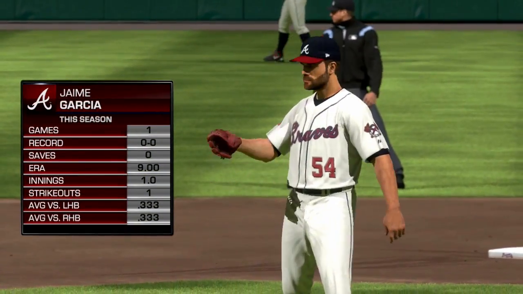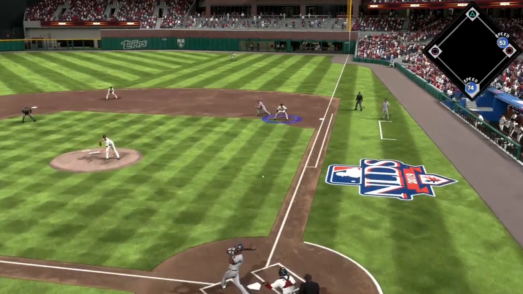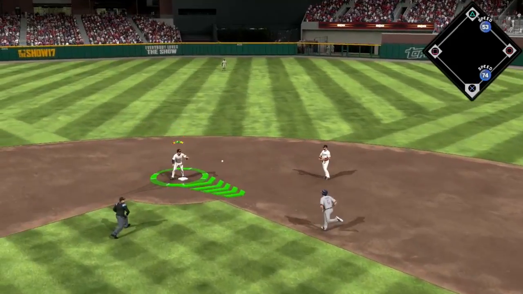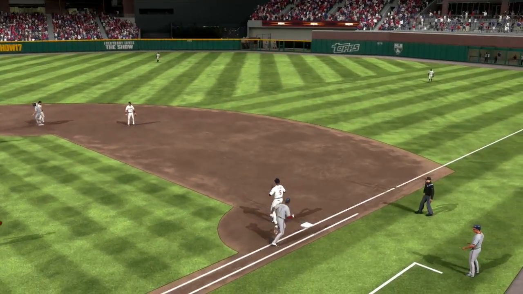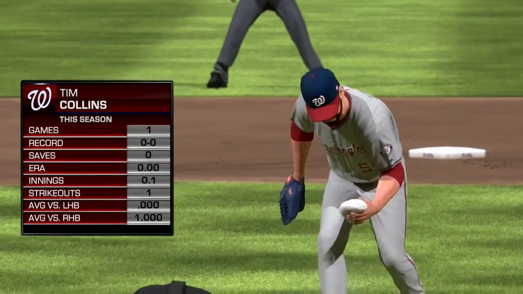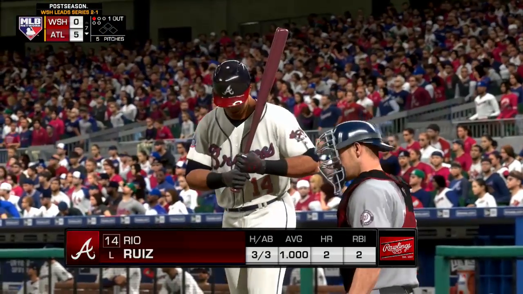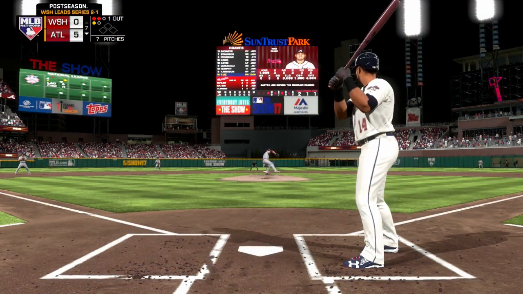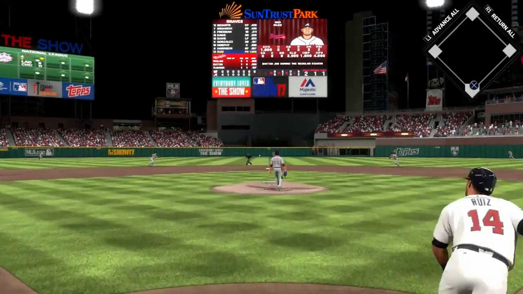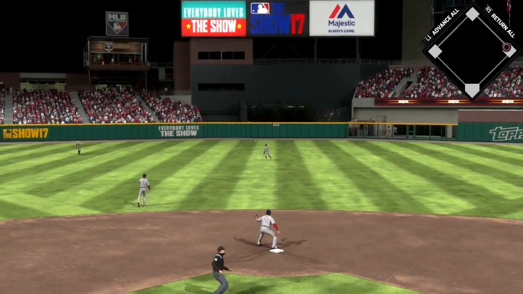We move on to the top half of the seventh, where the ground ball expert Jaime Garcia was on for his second inning of work, and he proceeds to get a 3-6-3 inning-ending double play. He proceeds to do what he does. He's the ground ball expert. Tim Collins then on in the bottom of the seventh to face the pinch hitter Rio Ruiz, who has been perfect while pinch hitting so far in this postseason, and continues that. 4 for 4 now, a single up the middle.